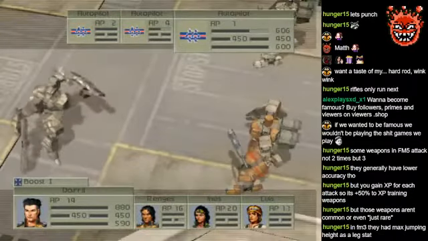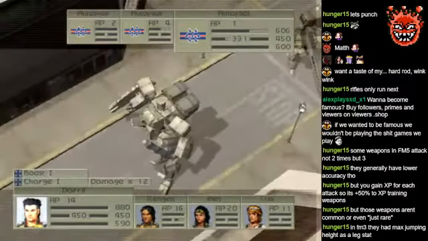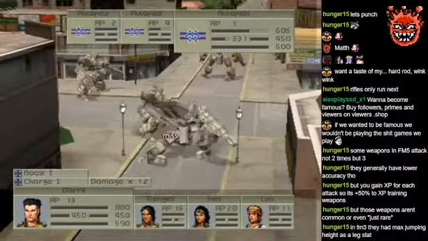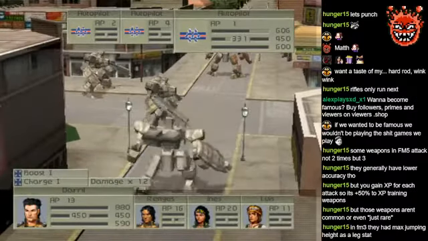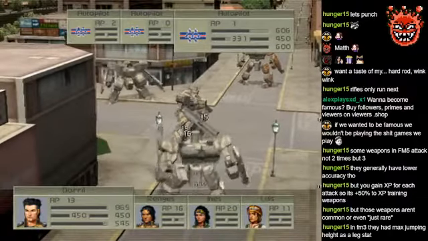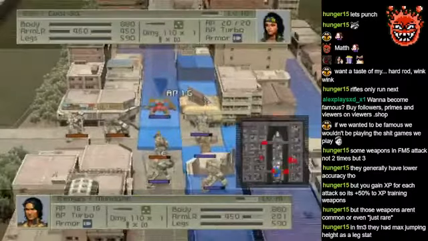Kidding me? These guys are gonna use shields too? That is so unfair. And they're evading now. Yeah. So much for this mission going well. Ines.